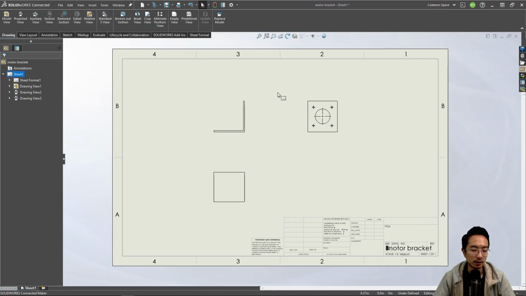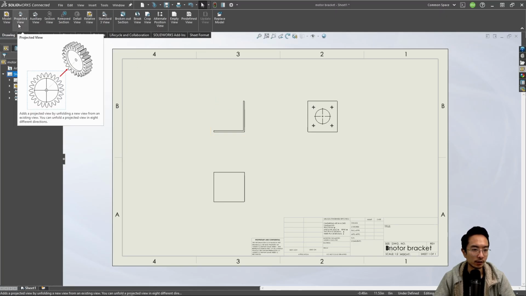I went through this part pretty quickly, but let's just say we already have something in place here that has your drawings, right? So once you have your drawings, you typically need dimensions. I'll talk about the actual dimensioning part in another video, but for now, we're just gonna go over some of the tools that are available for you.